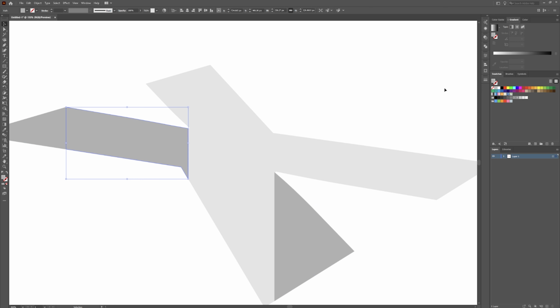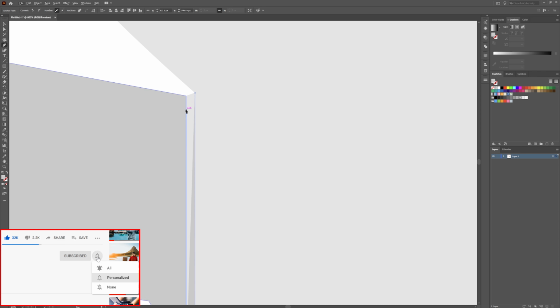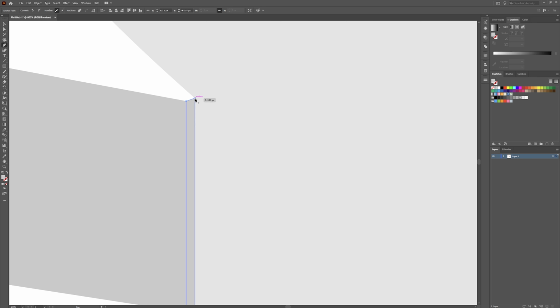Click off of there, click on this shape. Now we're going to change this one so it's not the same as the other side. So now we're going to grab our pen tool again, and we're going to click on this piece right here, holding shift, and then right, looks like about there, scrolling up there and there.